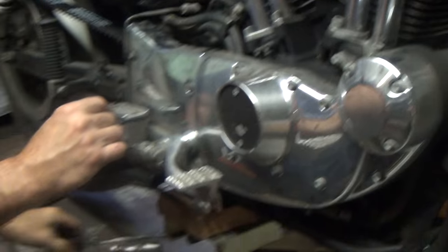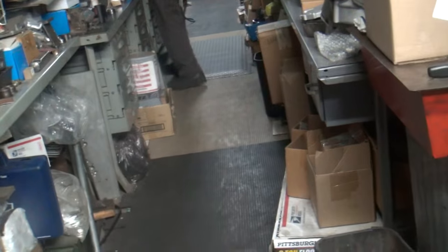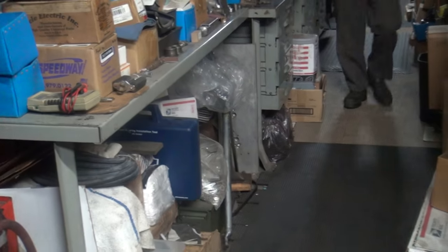Well, it's my wife's bike. Well, you used to have the incorrect ones on your bike, too, didn't you? I still do. I thought you put big ones on your bike. We're going to. That was a while ago.